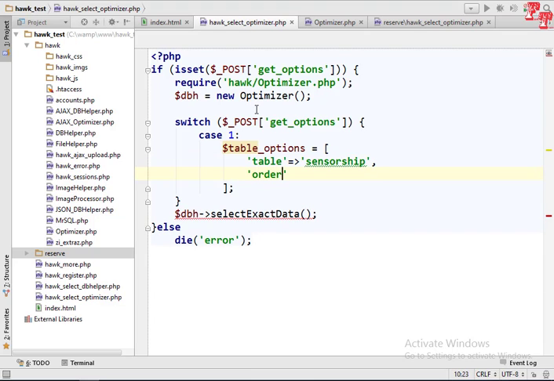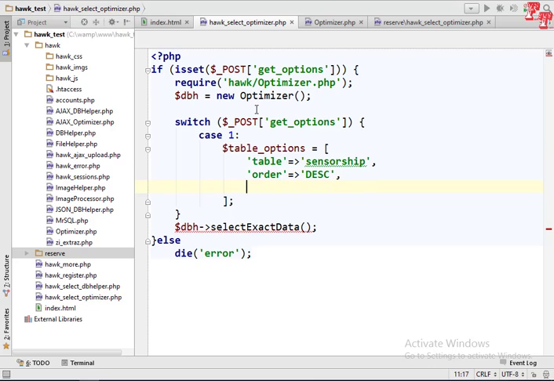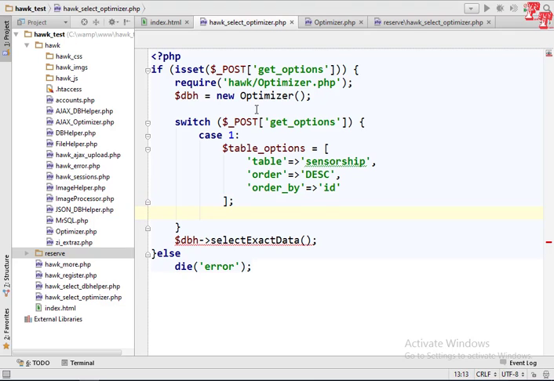Second, we are going to need the order. We have to apply descending. Third, we are going to use order by. You can use any order column; I prefer using the IDs. The limit we are allowed not to use. The second parameter is columns, so we are going to require columns there.